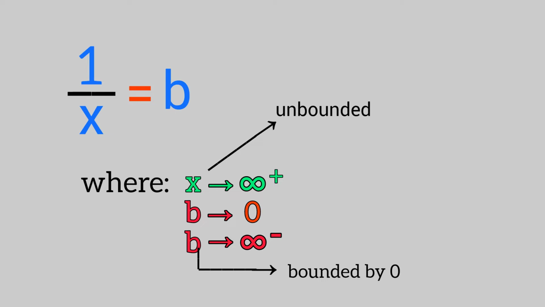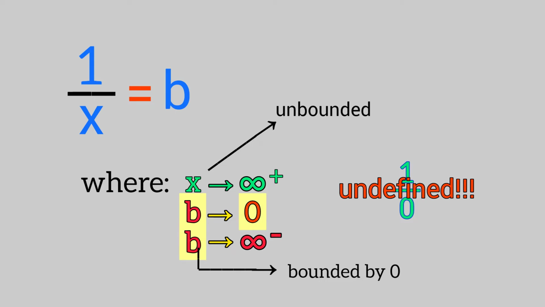However, in mathematics 1 divided by 0 is undefined or not allowed. And the smallest number close to 0 is not known in mathematics up to this day. This is the reason that mathematicians used to denote this condition by saying that b approaches 0 or b approaches negative infinity.